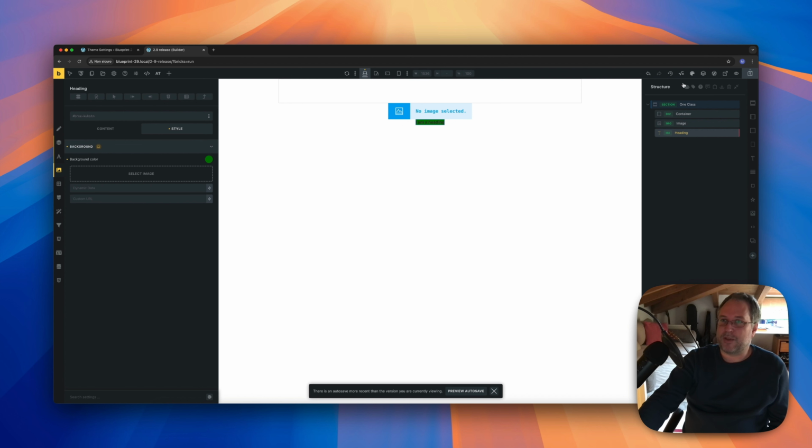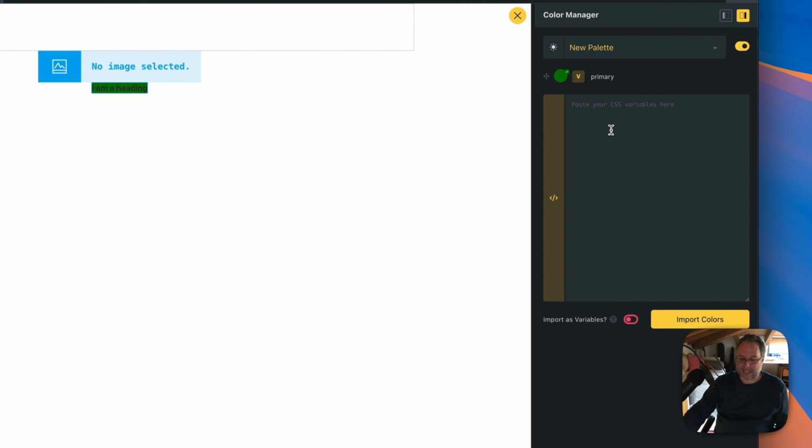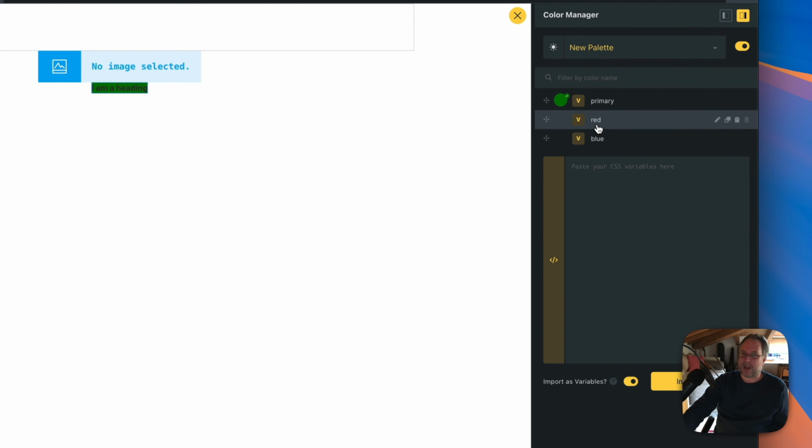And of course you can do the same thing like we did for the variables. You can import massively, so you can say let's say red, and let's say blue. Okay, let's import as variables. So let's keep the values. Import colors, and you see that red and blue have been correctly imported as variables.